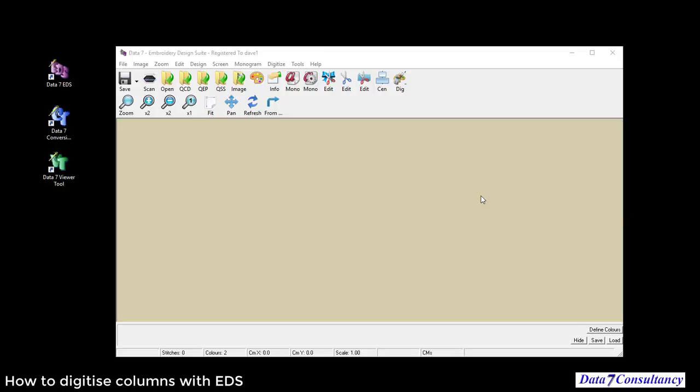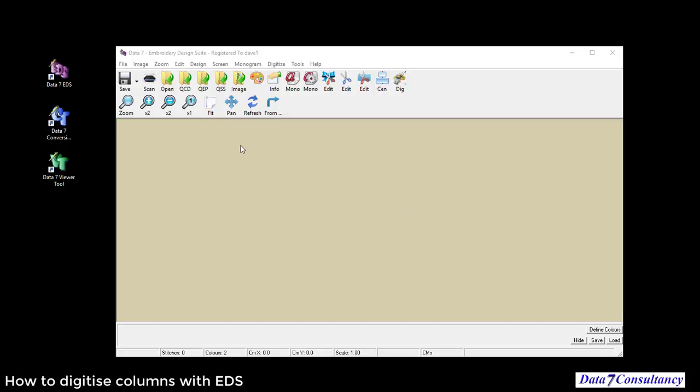What I'm going to use here is I could just digitize a curved column or satin stitch freehand. I'm going to load an image. We can load an image directly from any digital source, such as scanners or webcams or files.